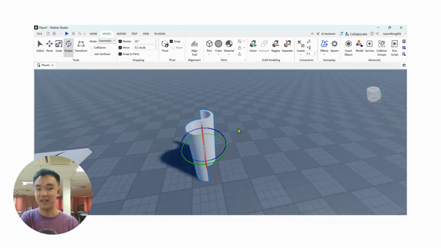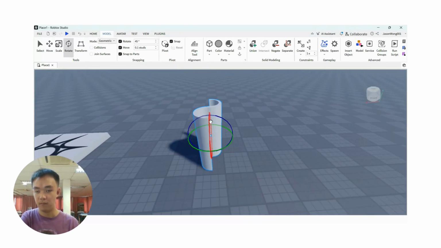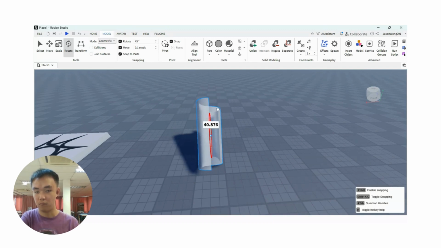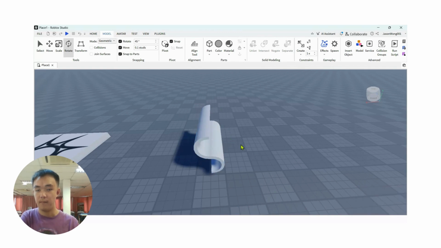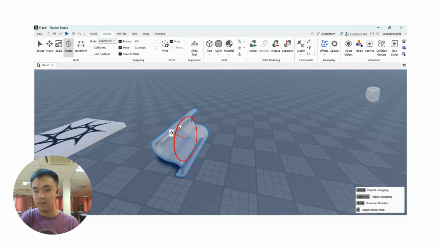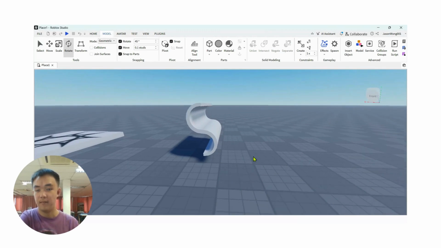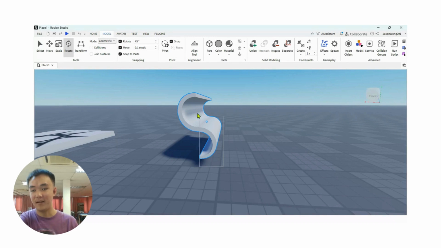I repeat this process again. As I can see, the part becomes like this.